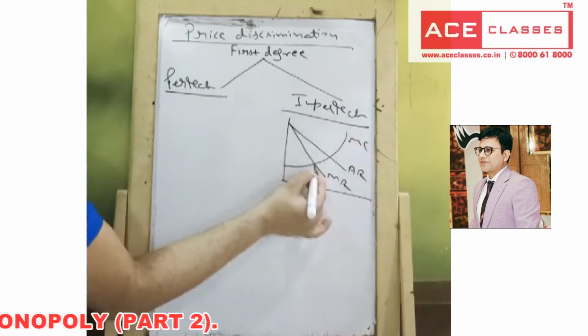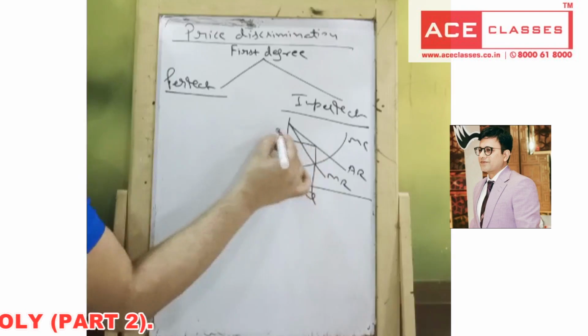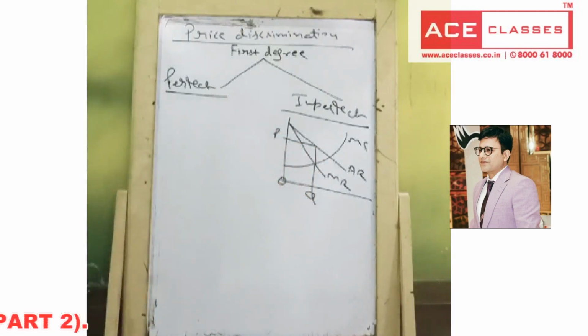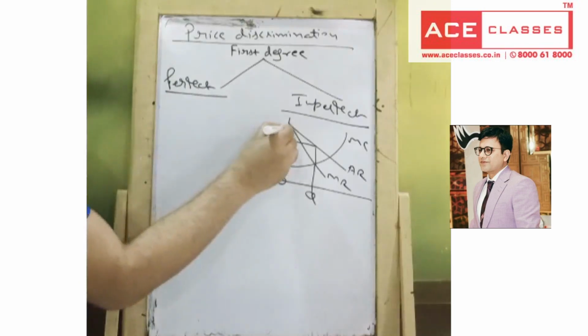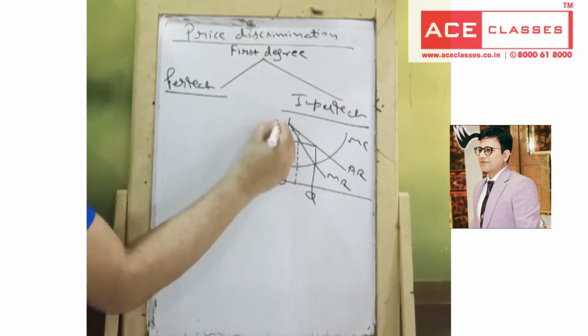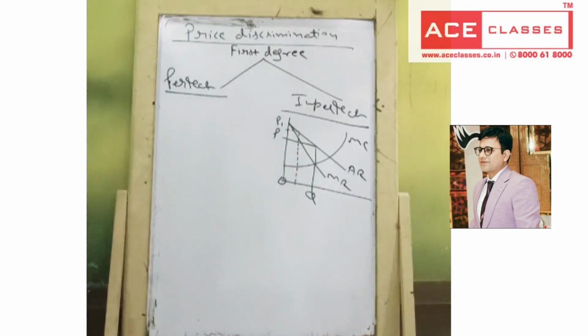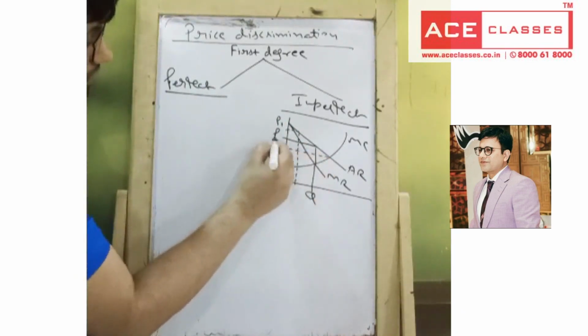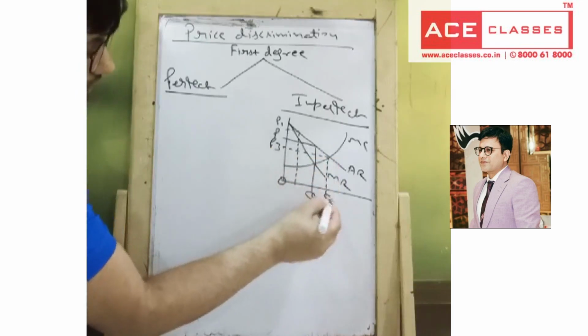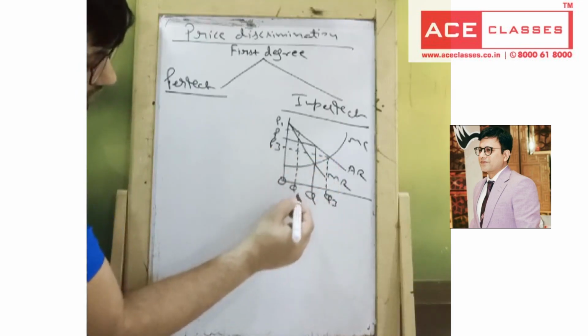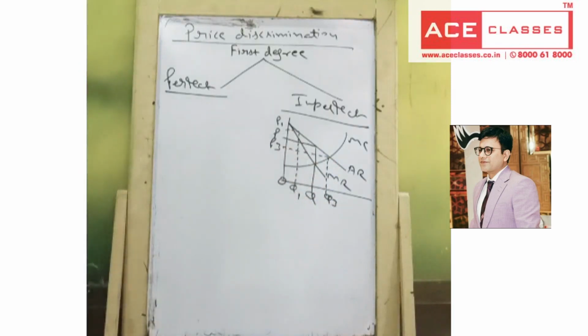Under imperfect first degree discrimination, things are different. I shall explain this with the help of an example. Suppose profit maximization price happens to be this. Instead of charging each consumer his or her reservation price, the monopolist actually creates different categories. For example, this category where he is going to charge P1 and this category where he is going to charge P3. Mind it, P3 shows that the monopolist is not going to charge a price which does not cover its MC.